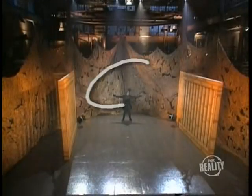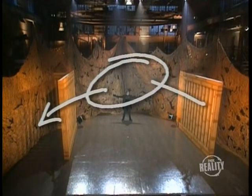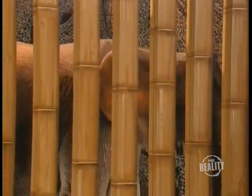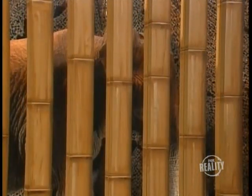See the netting at the back of the cage? It looks exactly the same as the netting to the left and to the right of the cage. When the cage is closed, you can clearly see the elephant, as well as the netting behind him. Here's what you don't see. There are mirrors hidden inside each of the bars of the cage. When the magician triggers the explosives, the mirrors slide into place, blocking your view into the cage.